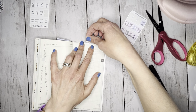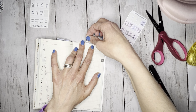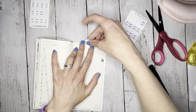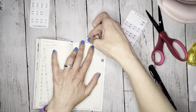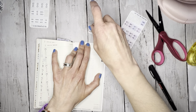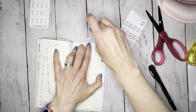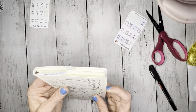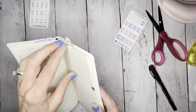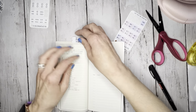So I'm just going to take you guys through just this little top section and maybe just the April tab. And then I will speed up the video. A couple of tips that I have picked up along the way, some from you guys. Sorry, I'm having difficulties talking and doing this.